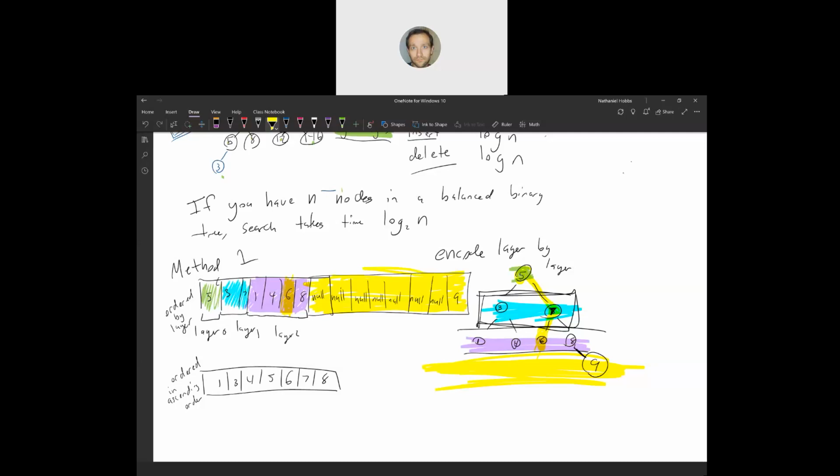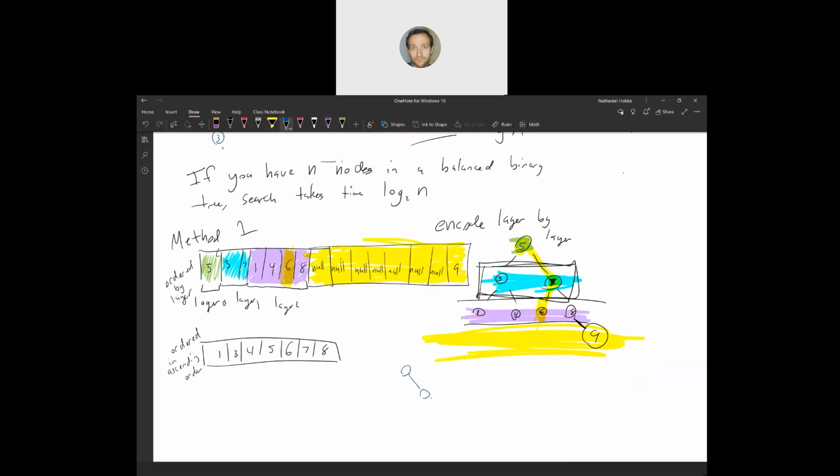The more balanced the tree is, the less space you waste. But one interesting exercise might be to see what this type of tree would look like encoded in this way. How much space is there? Actually, let's do one more. How would this type of tree get encoded into this type of array? And how much space do you waste? This is a bad case, but if the tree is balanced, this method is actually okay. Doesn't waste so much space.